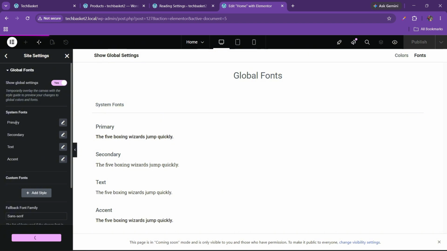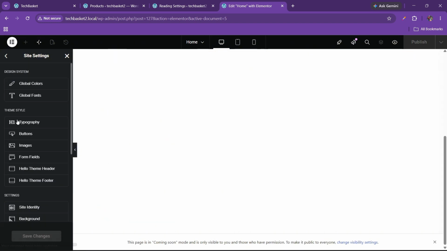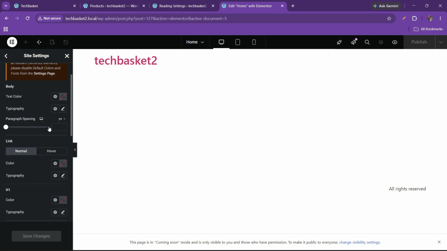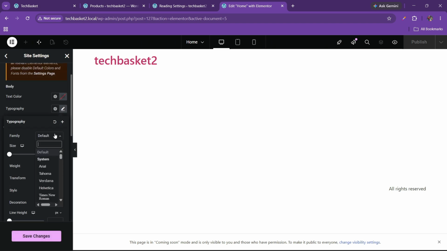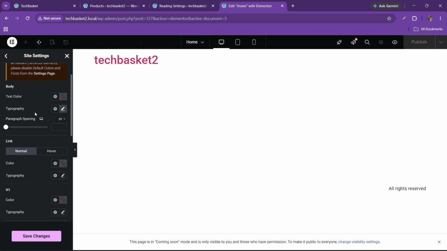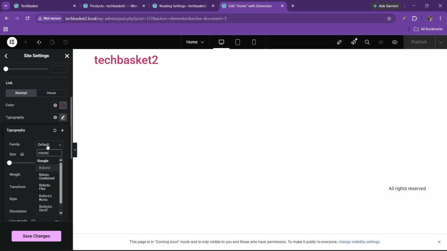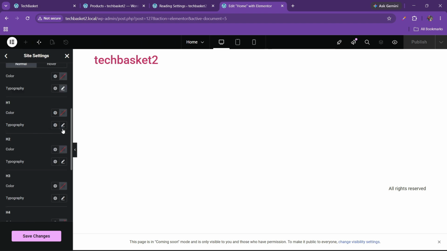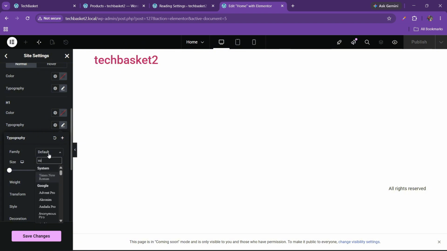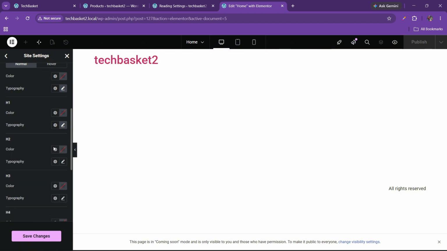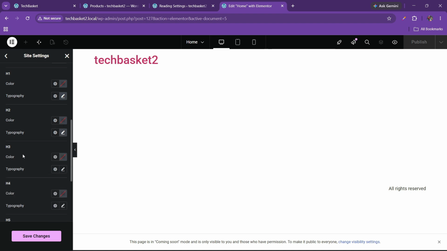Now let's get back. Here we have the typography option. Here also we have the Roboto. For the link option we can set the Roboto. For the H1 also we can set the Roboto option, and for the H2 also Roboto, and on the H3 also Roboto.